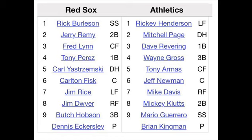For the Athletics, it's going to be Henderson, Page, and Revering. Gross is cleanup. Armas fifth in center field. So he's playing center field, so I have to make a mental note, and let me check his arm in center field. That's an important aspect of this game. In center field, he's got an average arm, just like he has in right field. I pretty much have all the Athletics players' arm abilities memorized, so it's easier and faster.